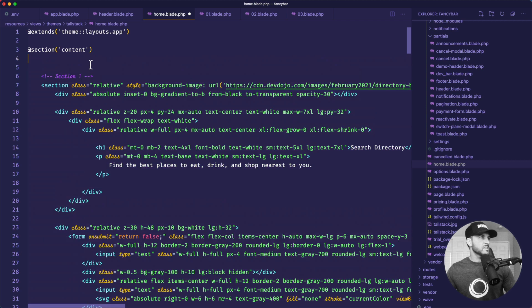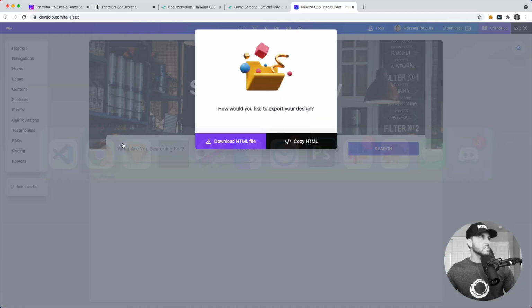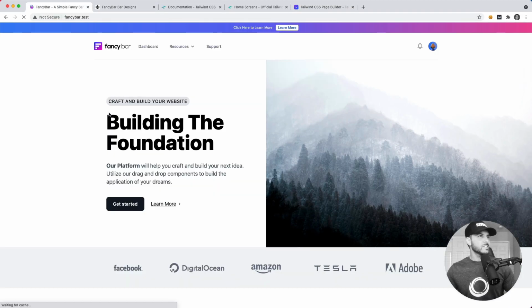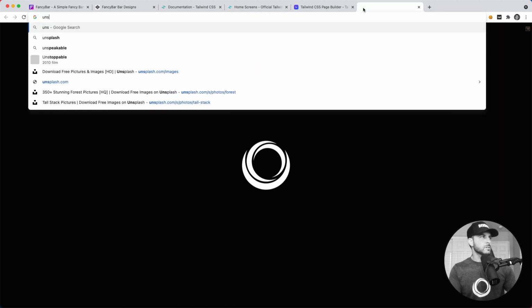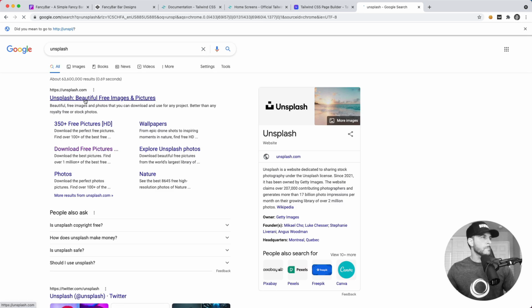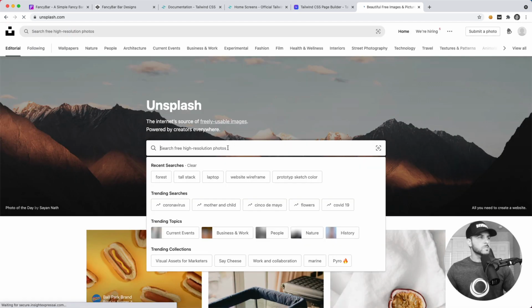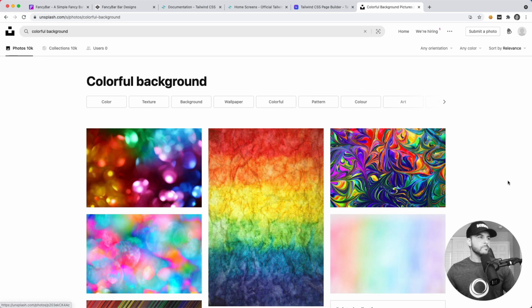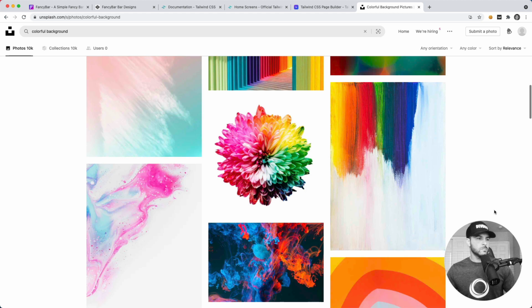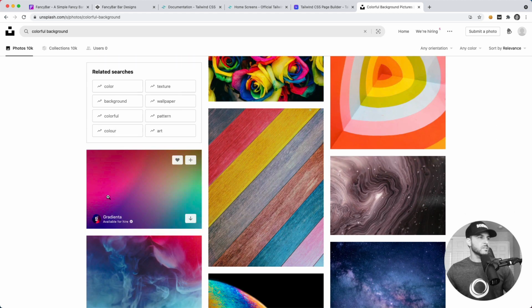And the best way to debug things is just to save and reload and save and reload and just kind of tweak things as you go. So yeah, that's already looking kind of cool. Obviously, we're not going to have maybe even this background color. Maybe I could add a really nice abstract background. Let's go ahead and go to unsplash.com, and let's say colorful background. Maybe, oh, that one looks kind of nice.